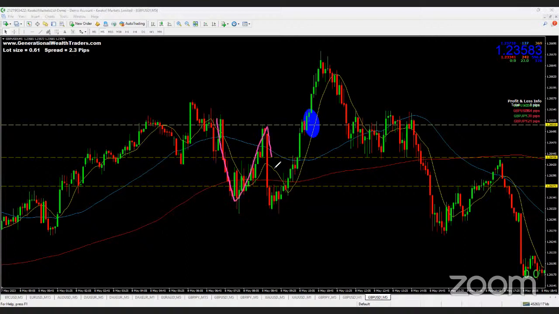1, 2, 3, 4. But even here, there's a W. There's a push up, like I told you, because a W and an M would have two colors. There's the price going down in red, then there's a push up, green, and it came back down again, forming a W. Let me use a different color there. That might make it clearer. Okay, so we've seen that big W, the bigger one, down, up, down, up.